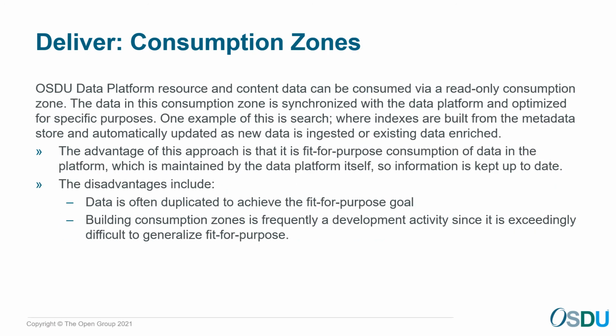OSDU resource and content data can be consumed by way of read-only consumption zones. The data in this consumption zone is synchronized with the data platform and optimized for very specific purposes. The most common example of a consumption zone provided by the OSDU Data Platform is search. Indices are built from the metadata store and automatically updated as new data is ingested or existing data is enriched. The advantage of this approach is that it supports optimized, fit-for-purpose consumption of data in the platform, which is maintained by the platform itself so information is kept up to date.